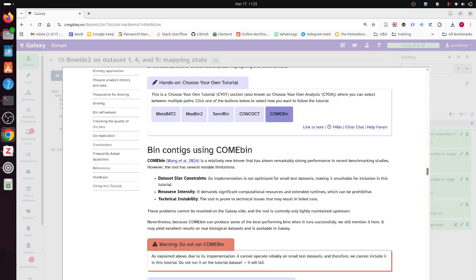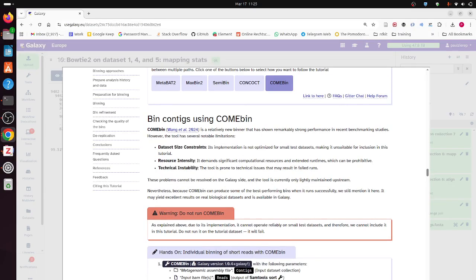Important note on COMEBin. We added COMEBin as a binner here because it's a very powerful tool. It has been shown in multiple benchmarks that it's very performant, but it has a downside. It cannot really work with small data sets. In real life data sets, this is not really a big problem, because most of the time you have rather big data sets and COMEBin can work with this.